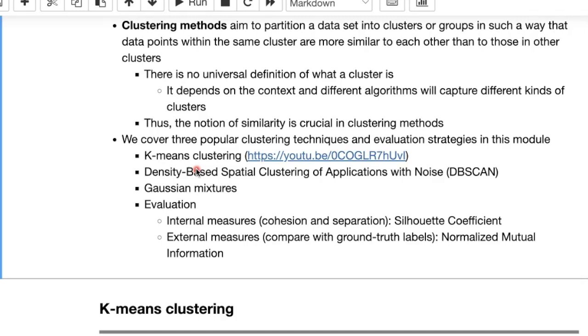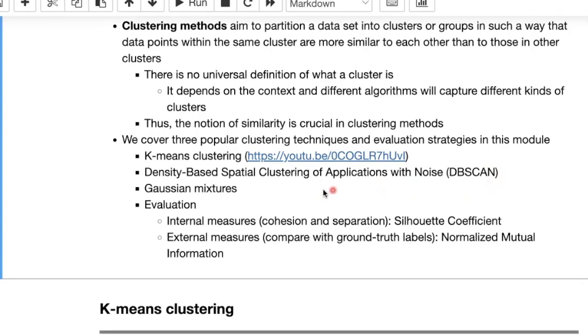However, in many cases, this may not be the best assumption because we might have, for example, elliptical clusters or clusters that do not satisfy this simple assumption that we only have one representative per cluster. Therefore, in this video, we talk about two other clustering techniques. One method is called density-based spatial clustering of applications with noise, and this is usually called DBSCAN. So here we have the full name, but we really call this DBSCAN.